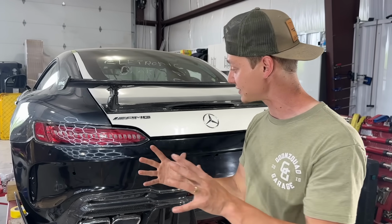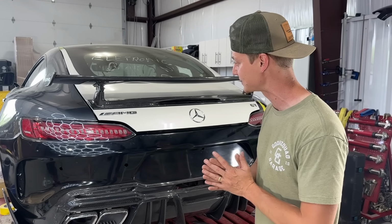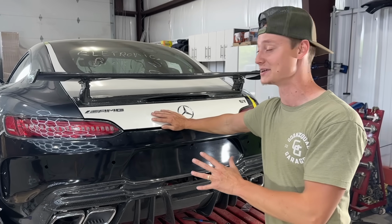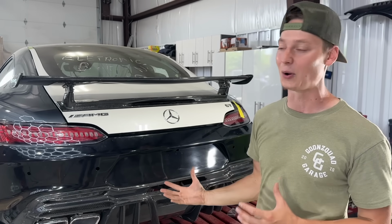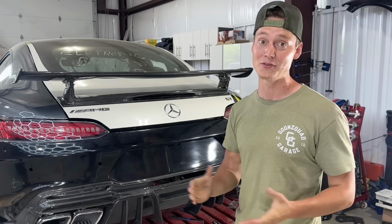We just got to take this stuff apart, and then we're going to get our panel bond, we're going to get our rivets, and also we're going to probably weld in a few little sections here and there. But for the most part, I am super happy we got this knocked out, because this is the only thing that was really holding us up from finishing this project up. So I guess that's what we're going to move on to next, right?